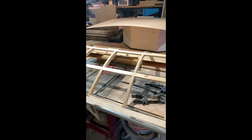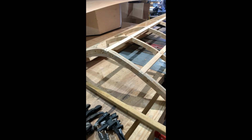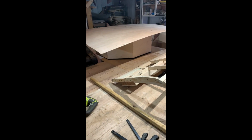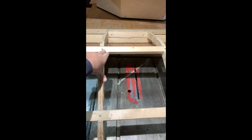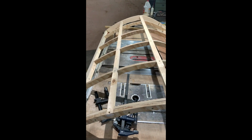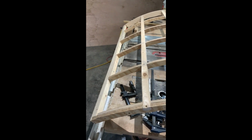I'm putting siding on this, and we'll see how all this goes. I've already got it pretty much cut there, and I'll nail it across here after I glue it and clamp it, stretch it over, and then do the same on that side. I might put a brad nail in periodically just to get it to where it's usable, but that's where I am. It's now time to start the work.